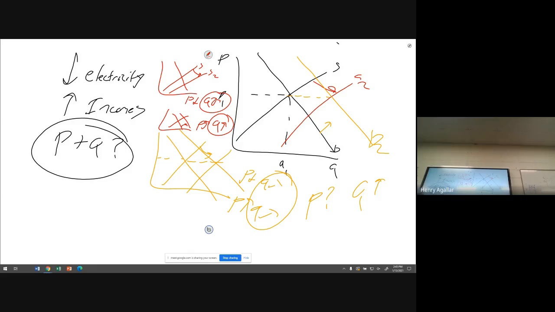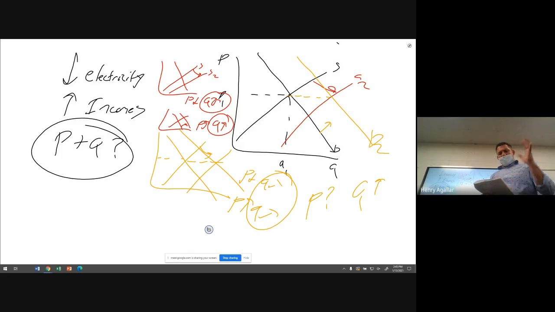Correct. Unless they gave you a scenario, and they wouldn't want to do this because they really want to test this rule, right? But they would give you a scenario where supply increased by more than demand changed, something like that. But then you would know. But okay, so double shift rule.